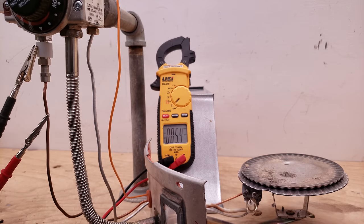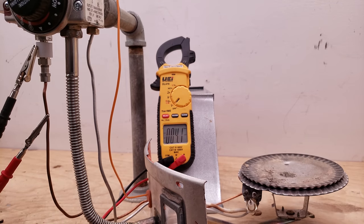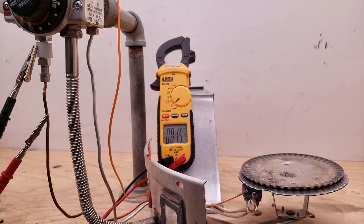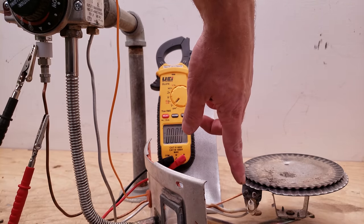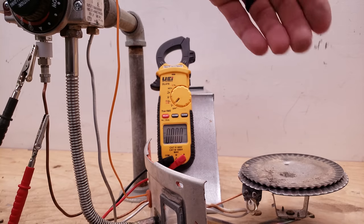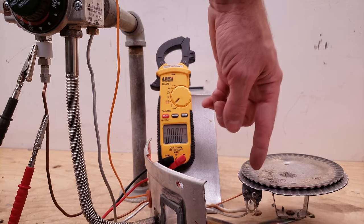We're watching it fall — it might be around two or three millivolts. It still had enough millivolts to hold the pilot solenoid in the open position. We're decreasing — and there it is. If we press this spark right now, nothing's happening. Now I want to show you what a thermocouple looks like when it's separated at the weld joint on the inside — it's not going to produce any millivoltage whatsoever. A lot of times when these fail, they just need an absorbent amount of heat to produce the correct millivolts — they're just not producing enough.